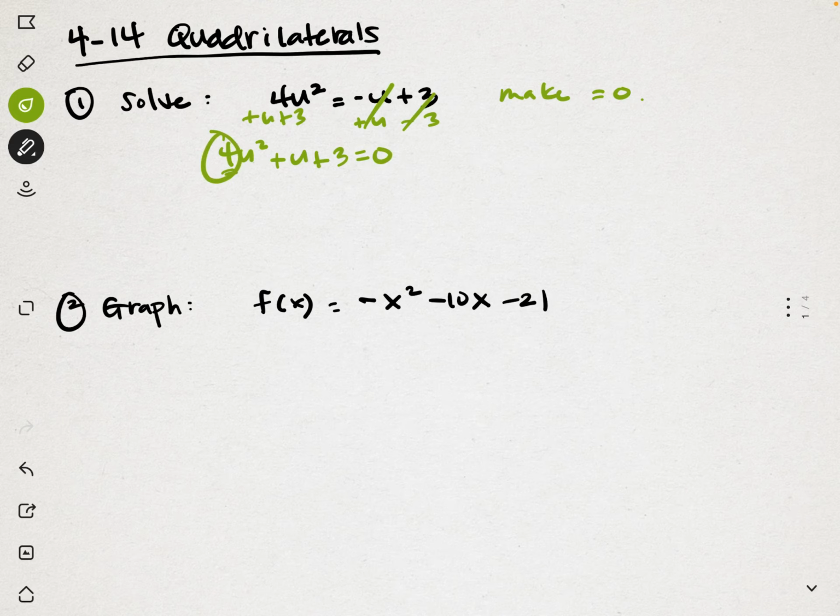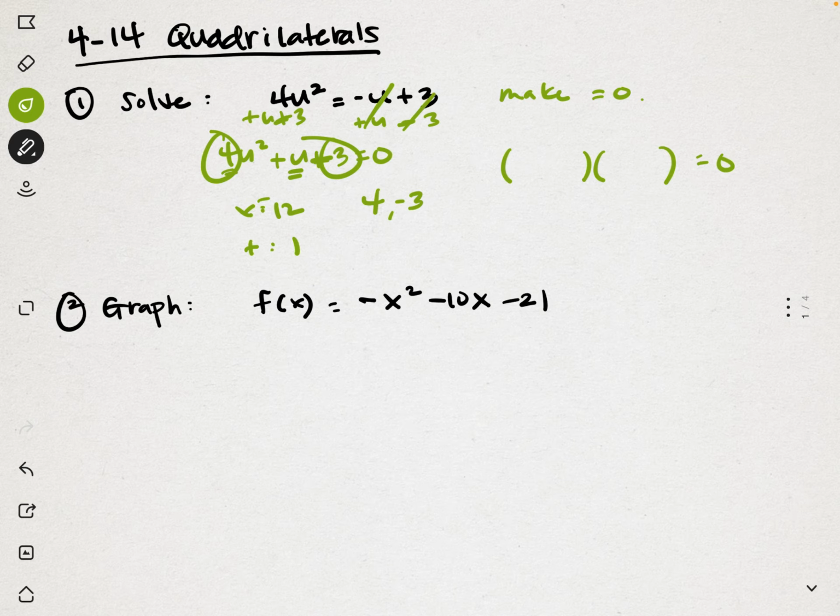So what we want to do is multiply the first and last numbers first. So 4 times 3 is 12. So we're looking for a number that multiplies to get 12 and adds to get this middle term, which we don't have, but we know is going to be 1 because we have a u there. Oh, sorry, this should be a minus 3. So this is a negative 12 minus 3. Okay, so the two numbers that add to get 1 and multiply to get negative 12 are positive 4 and negative 3. So we're going to set up our parentheses, and this is a little different.